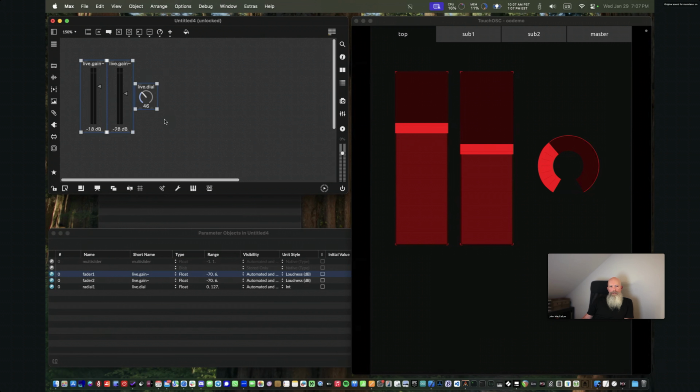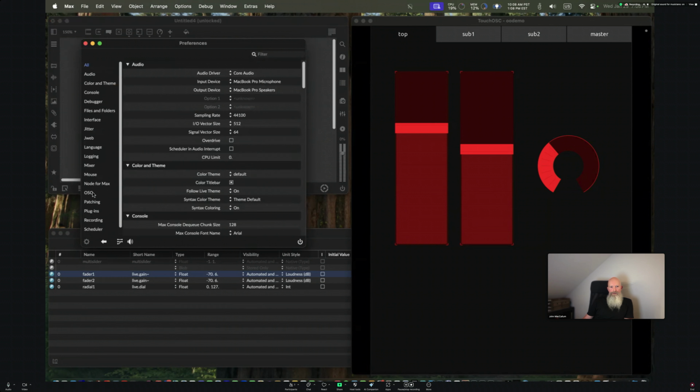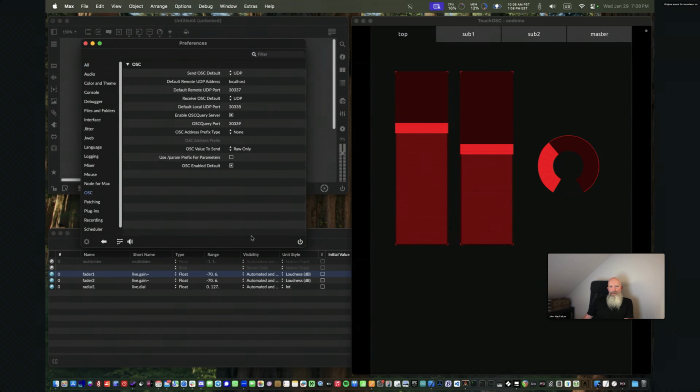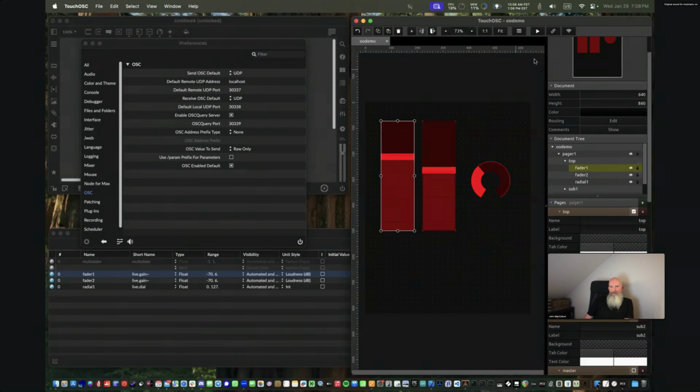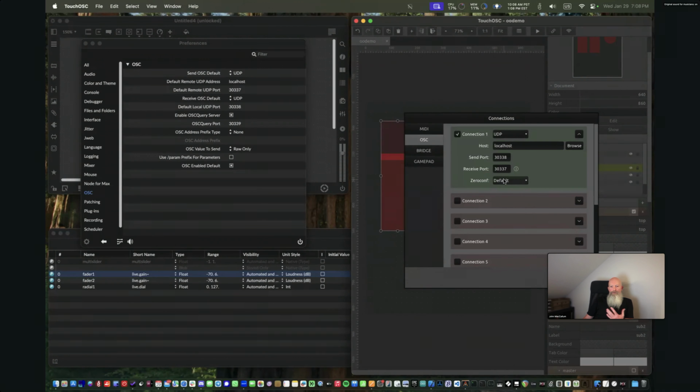So the way that you set this up is by going into the global preferences. And now down here, there's a new section called OSC. And there are a bunch of different options. We'll focus on just the top ones for now. So the first couple of them let you set the IP address and the port that you want Max to send parameter-related OSC information to, and then the port that you want Max to listen on for parameter automation over OSC.